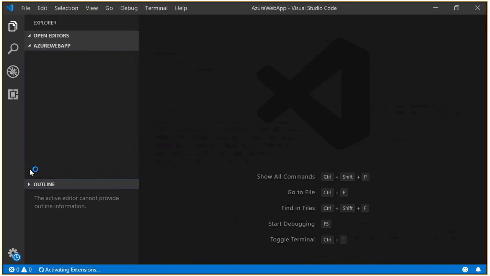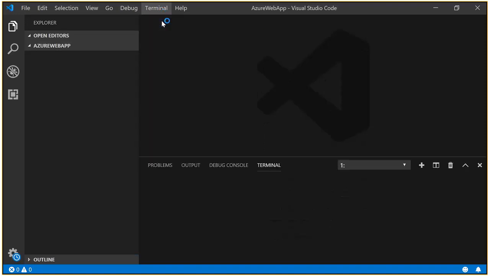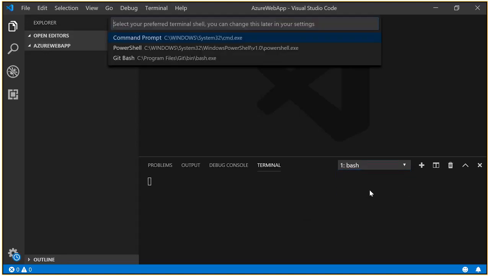But as of now, before creating, I'm just opening the terminal. To open the terminal, click Terminal and say New Terminal. I'm just using the command prompt instead of the bash shell. This is another interesting feature of Visual Studio Code.